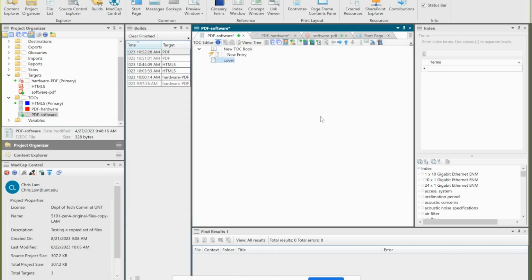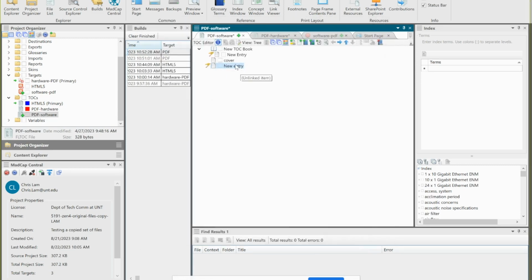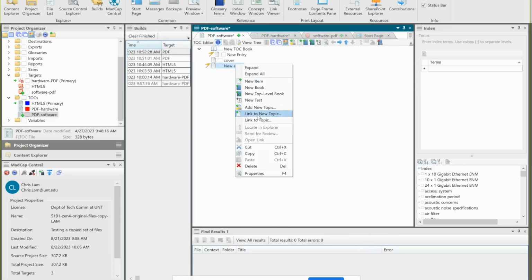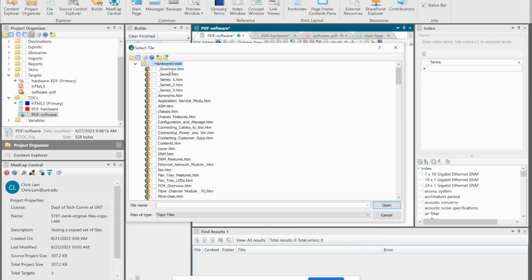Okay. I'm also going to add a new top level entry, moved all the way to the left, and call this one contents. Then I'll link it to a topic, and this is going to be the tricky part. Even though we're in the software PDF, you have to go into hardware install and go to cover or contents.htm, capital C contents.